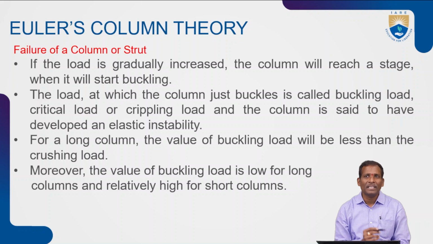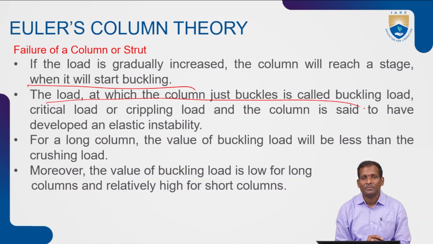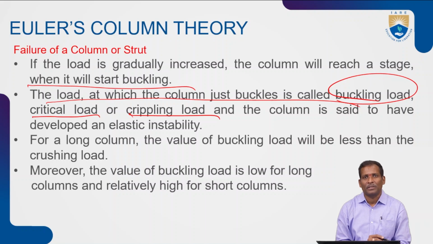So if the load is gradually increased, the column will reach a stage when it starts buckling. The load at which the column just buckles is called the buckling load. Whenever the column fails, the corresponding load is called buckling load or critical load or crippling load. And the column is said to have developed an elastic instability.